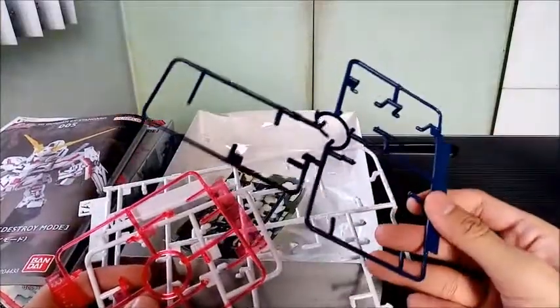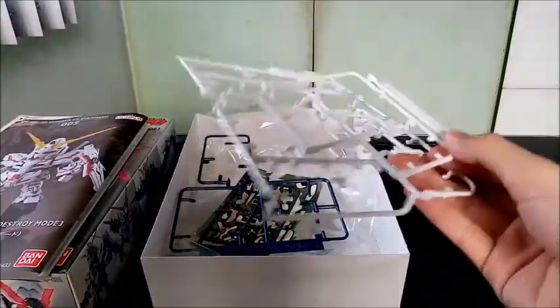Moving the manual aside, let's take a look at the runners. We got 1, 2, 3, 4, and only 5 runners with this guy, and this is the polycaps, very soft runners as you would expect from polycaps. As you can see, we got some blue for the dark blue parts of the Gundam Unicorn, and we have 2 white runners, which make up most of the model kit itself.